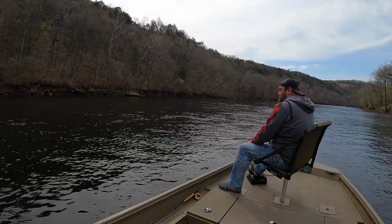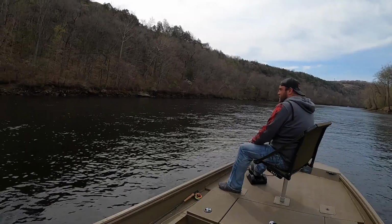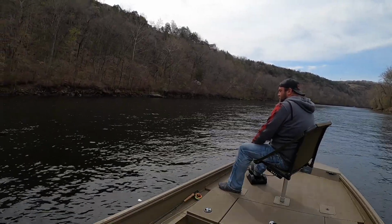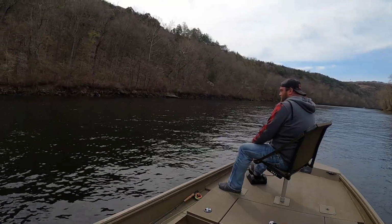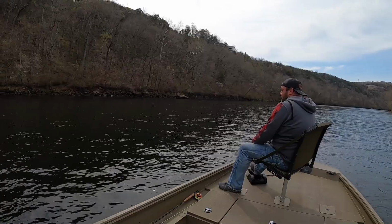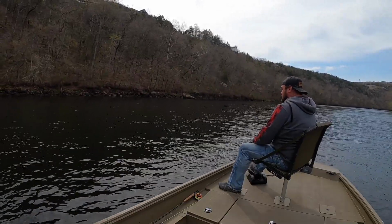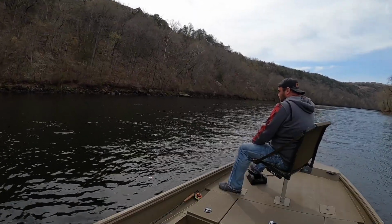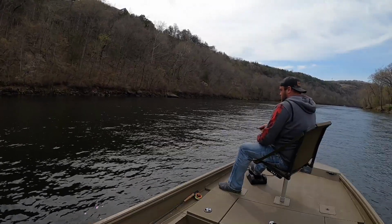And then what I'm doing is I'm popping it up, then I'm bringing all my slack down on the water and doing my kind of 1.5 reels and then jerking again. And that's keeping the jig down near the bottom. However, what it doesn't do is allow you to see the line when you have a bite. But if we keep the line up in the air where we can see it, it's gonna get blown by the wind and keep the jig from sinking.